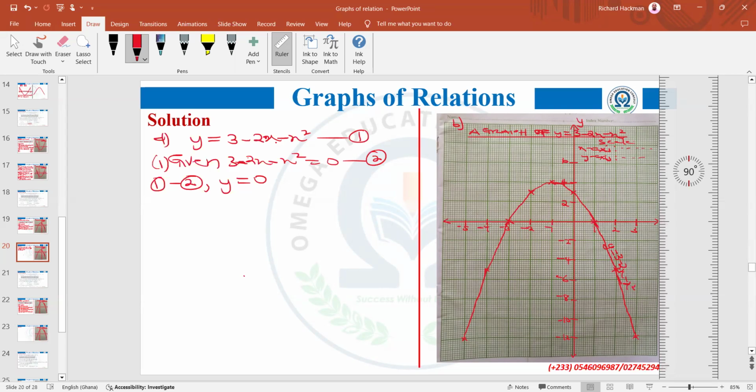Please come again. So you just subtract one equation from the other: equation 1 minus equation 2. You subtract the 0 from the y, and you subtract this side from the side that contains the variables. So it will be y minus 0, which is y, and 3 minus 3 will give you 0. You can see that it's the same expression minus the same expression, so that will give you 0. You get it?